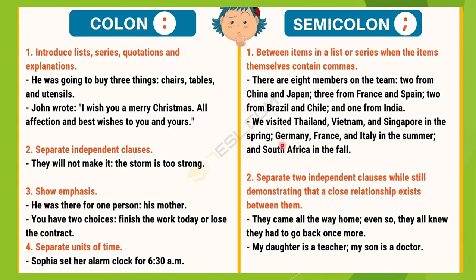So in here, I mentioned that I visited different places, but I also mentioned that I visited in different times of the year: spring, summer, and fall, and I have different sets of places that I went to. So I really need to make an emphasis not using commas, because I'm going to use commas in Thailand and Vietnam, because I'm listing the places that I visited in spring. So I need to make a difference, and separate the other set.